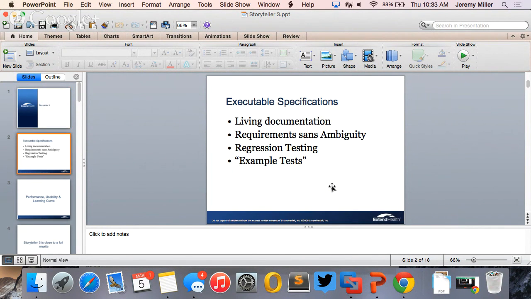For a tiny bit of background, for those of you that might have joined after we adopted Storyteller, the original goal of Storyteller, it's not quite how we use it, but it's how we would want to use it someday. The idea of executable specifications, that you would actually use this to define your low-level requirements, that your requirements are expressed as something very concrete, very detailed, something with no ambiguity, something that could be turned into a regression test later. Another way that people have described this in the past is the idea of an example test.